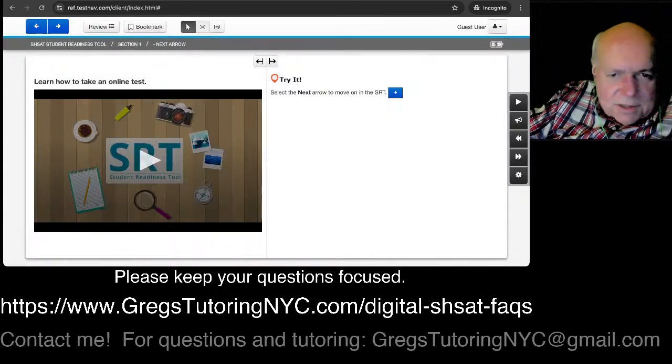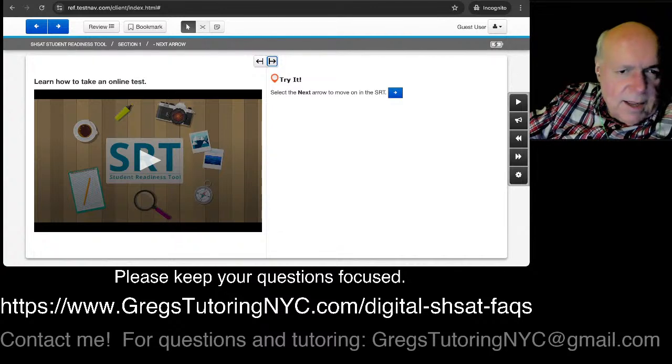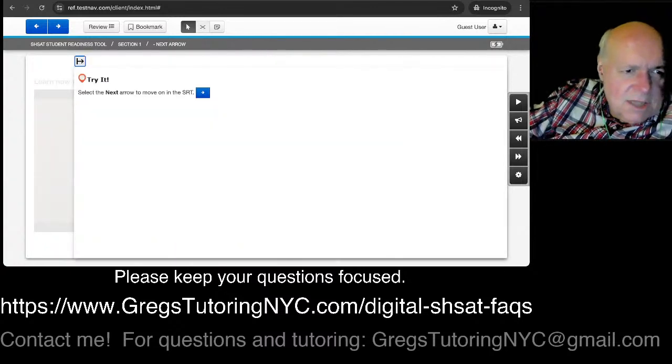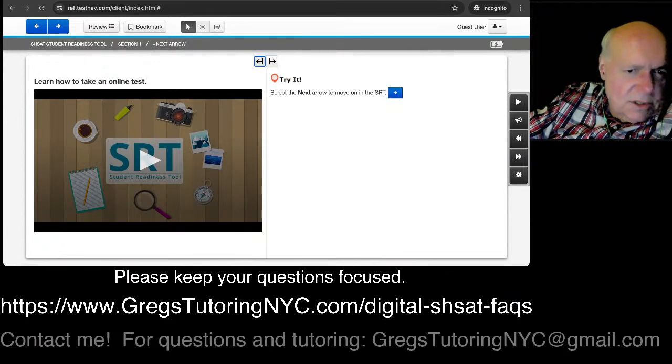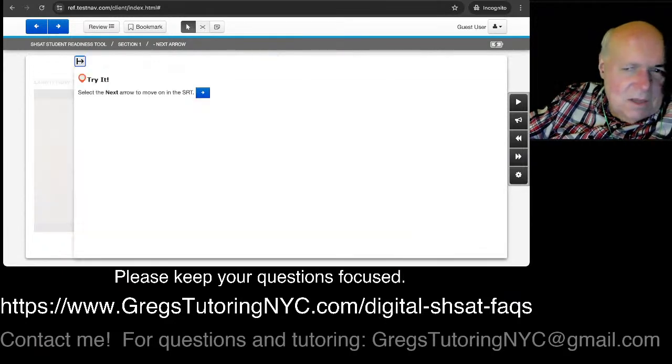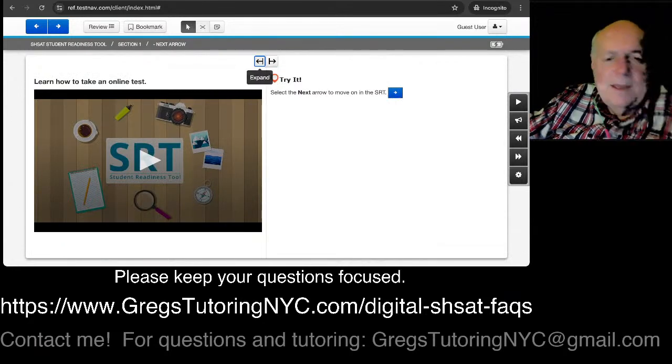And by the way, this thing here is because the screen is split. See this expand and expand. See it can go back and forth that way, right? I can click on that, and it brings just that up there. So we can actually control whether the video comes up or not. Technically, this is going to be your test platform because the video is not going to be on your test.